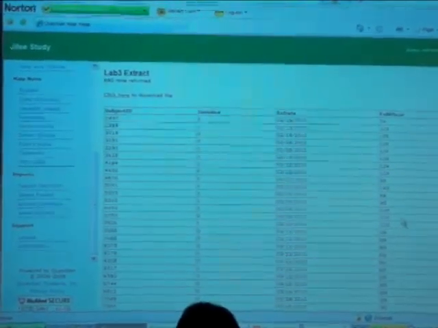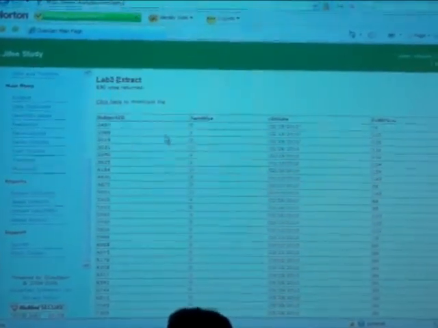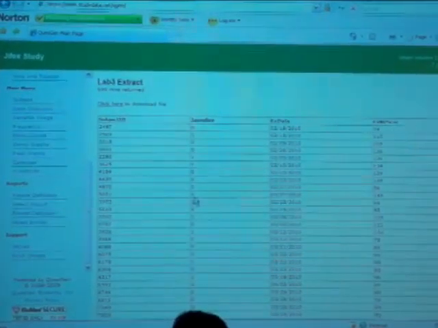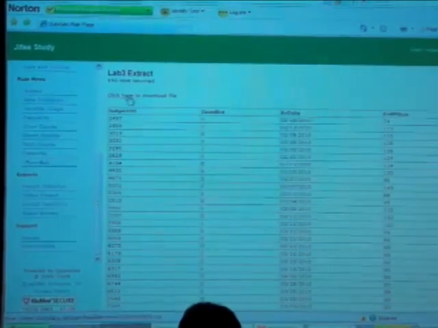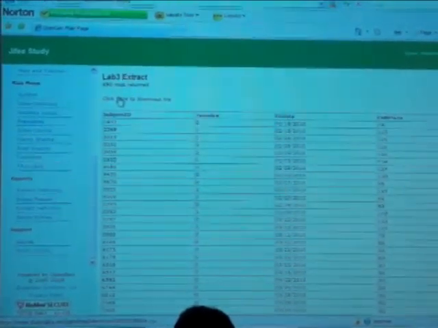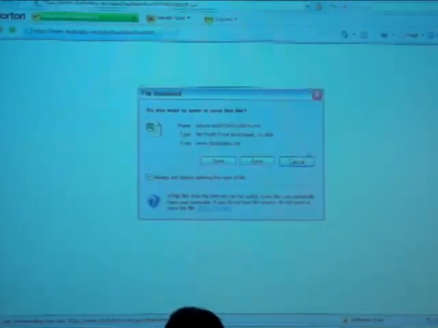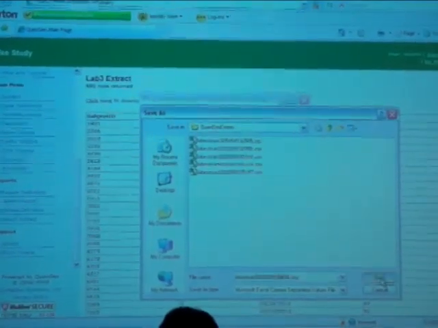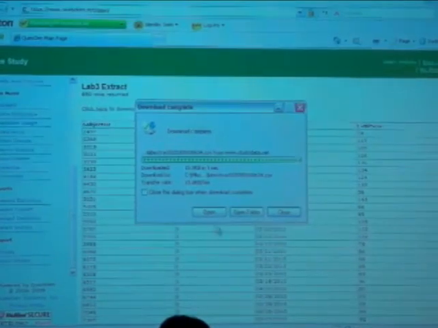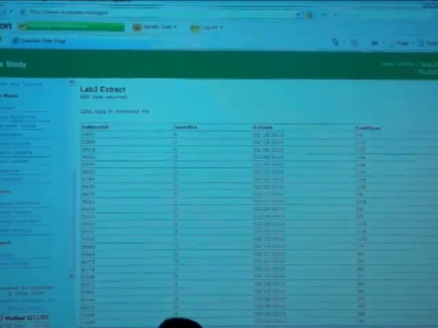Okay, so these are the data, okay, and these data should look very familiar to you from Lab 3. This is all the exam data, right? But there are multiple exams per subject here. In fact, there are 690 rows returned. Okay, so now I'm going to download this file. So it creates a CSV file here. All right, and then I'm going to go into a blank Access database.